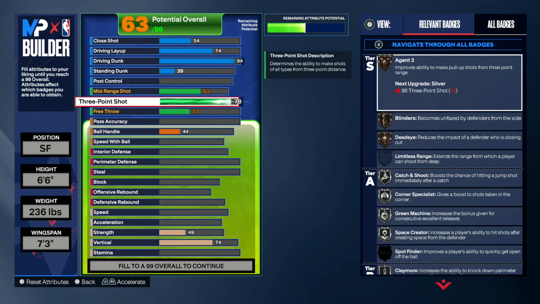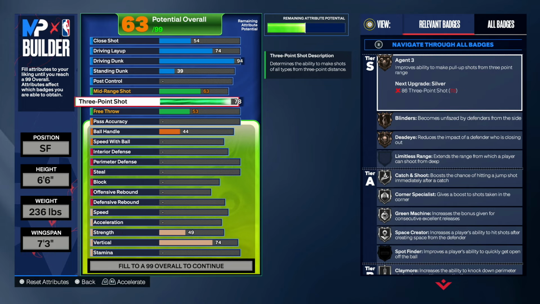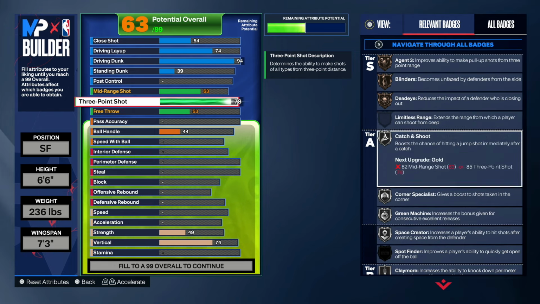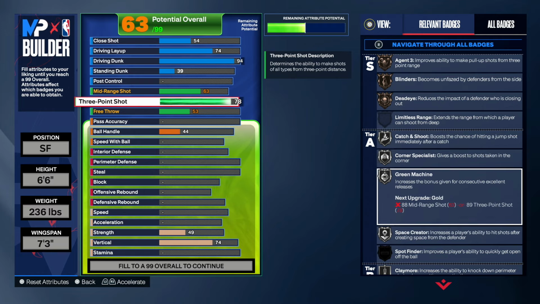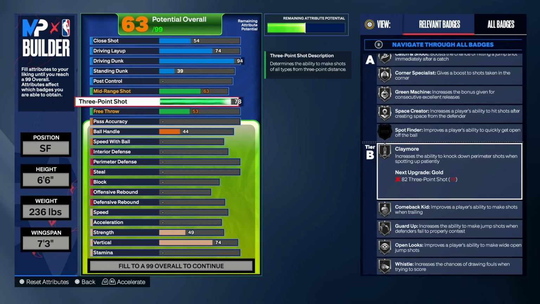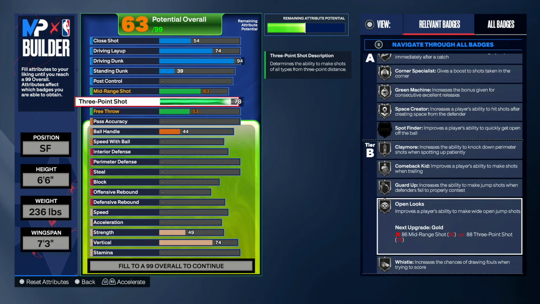So the badges we get with a 78 3-pointer, we get Agent 3s on bronze, which can definitely help, especially if we pop takeover. We can shoot fades in the 3-point line. Blinders on bronze, which is definitely good too. Deadeye on bronze. We get Catch and Shoot silver. We get Corner Specialist silver. We get Green Machine silver, which is very good. Space Creator silver. We get Clamps on silver. We get Comeback Kid silver. We get Guard Up on silver, and we get Open Looks on silver.